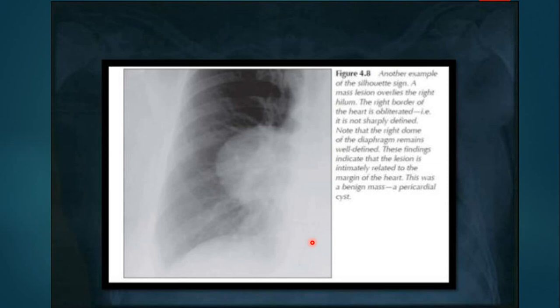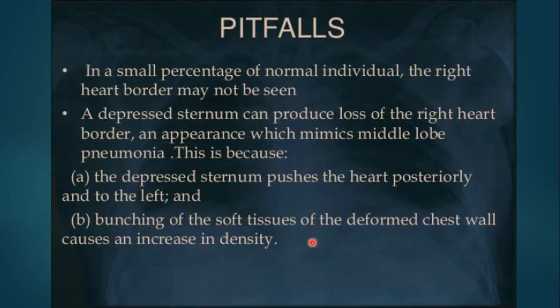So the silhouette sign does not only mean pneumonia. There are other things that can cause the silhouette sign. Some pitfalls that we should be careful about. In a small percentage of normal individuals, the right heart border may not be seen. They are normal, nothing wrong with them, but the right heart border is not obvious.